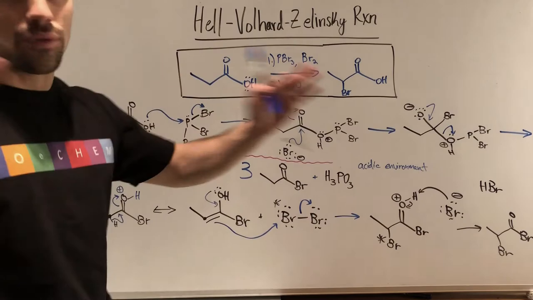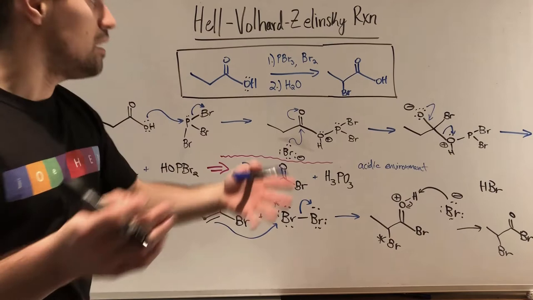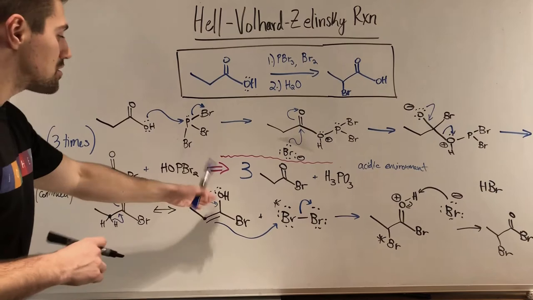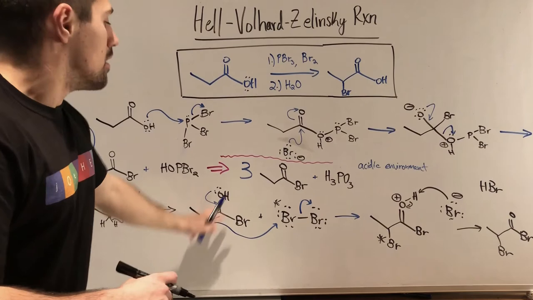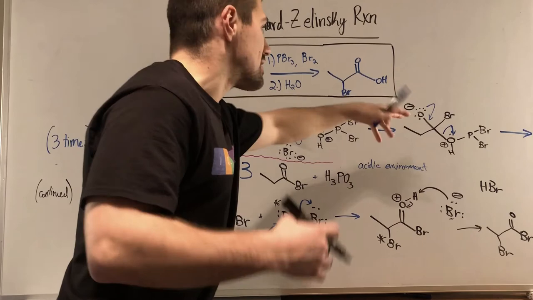So now we kind of have this species with two bromines, and we also just, you know, obviously made some HBr. Okay, that, a little long, is step one. That's the bulk of the reaction. So basically was improve our leaving group by doing some attack, then form a tetrahedral intermediate, collapse that sucker, boot off the, what was the original OH. That gave us a bromine, an acid bromide. We flipped to the enol. That gave us some nucleophilic character at the alpha carbon, which is pretty much what we want in this reaction, right? Then we snatched up a bromine. We got the bromine we wanted, and then we did some cleanup. So in this next step, number two, basically, this is just going to help us recover the full carboxylic acid character, but this is a hot mess. Let me just pause the video, wipe it away, and then we'll finish up.